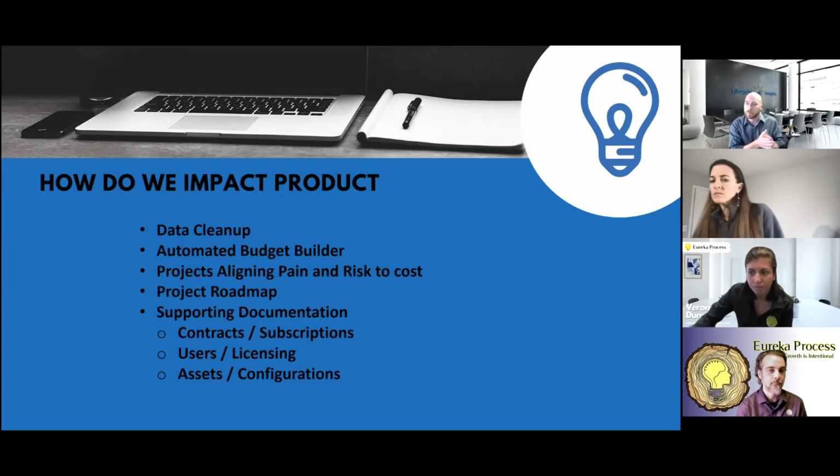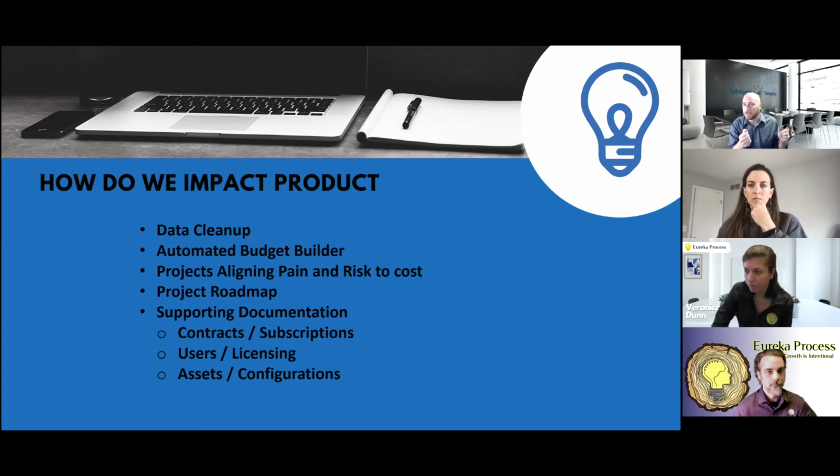And I tell the same story often. As an MSP owner, you have a new switch come in that you need to deliver to a customer. You hand it to an engineer. You go, of your 7 tickets today, one of them is to deploy this switch, get it delivered to the client, right? They put it under their arm, they sneaker net it out the door, they go run it down to the client, they slam it in the rack, they plug some cables in, they go, oh, got to document it, right? Your tech's doing what he's supposed to do.